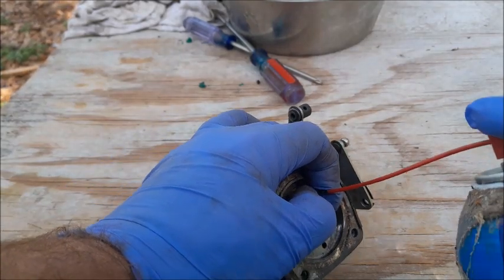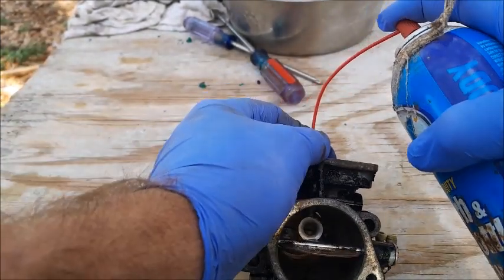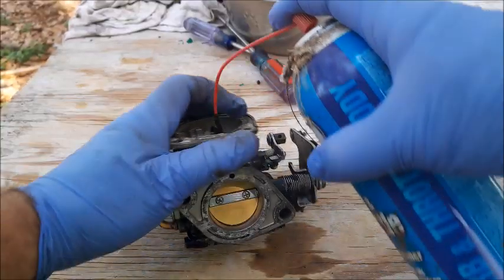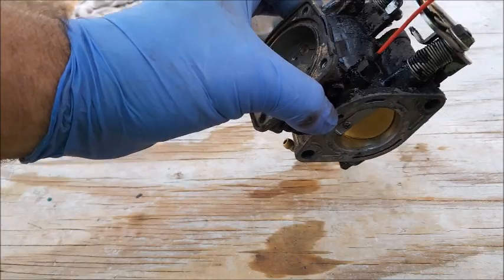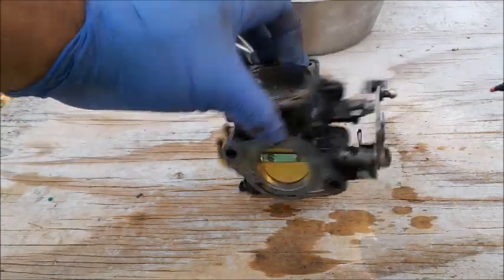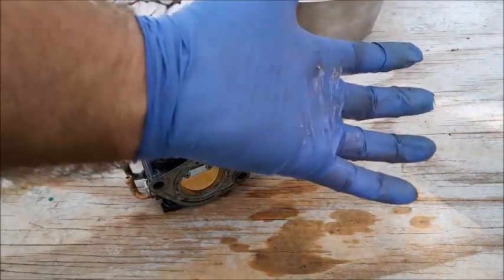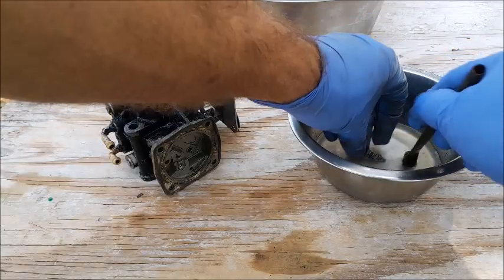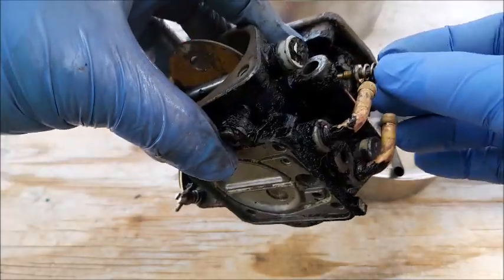Slide the electrical tape down on top of it and you'll actually see it come out inside the carburetor. Let's do the other one — again, you'll see that one come out in the carburetor. Let's also blow through the places where our needle valves went. You should always wear gloves to keep this stuff off your hands. Now get the high-speed jet, clean it up a bit, and stick it back in place.